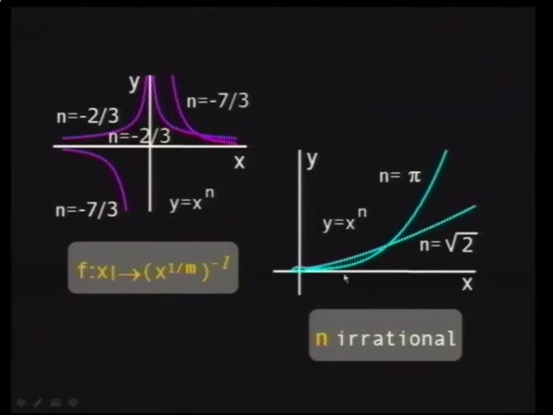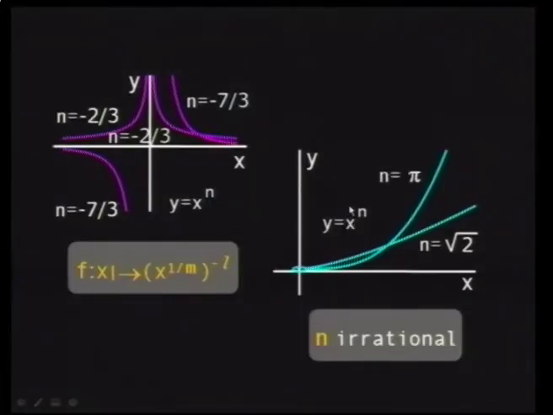Whereas here, for example, this is the only case in which the function is not algebraic. Like, for example, x to the power n, where n is pi or the square root of 2, because we don't know how really to extract x to the power pi. You have to use a logarithm, and therefore you have to use a transcendental function in order to calculate this value. And therefore, for any irrational n, the function x to the power n is not an algebraic function.